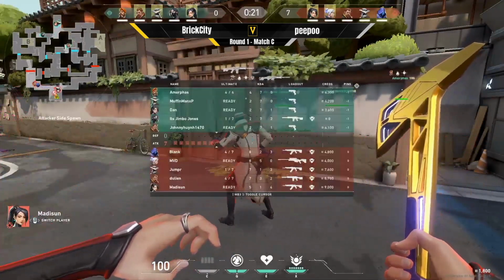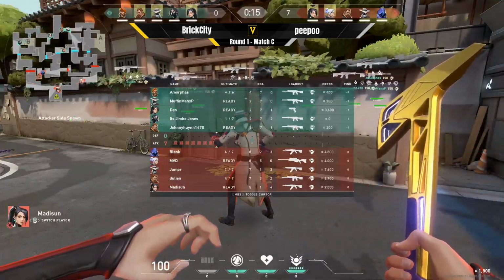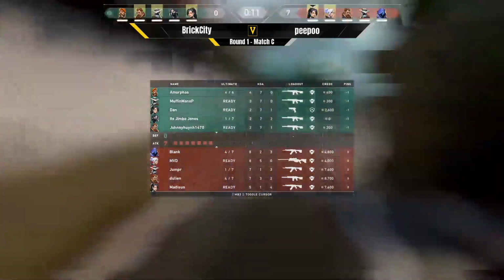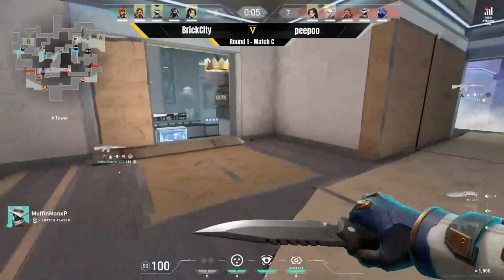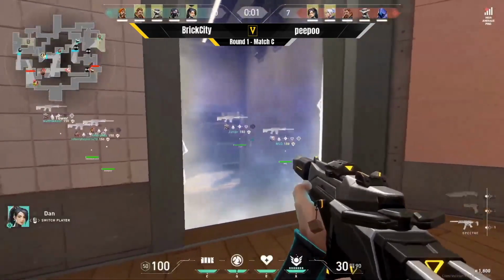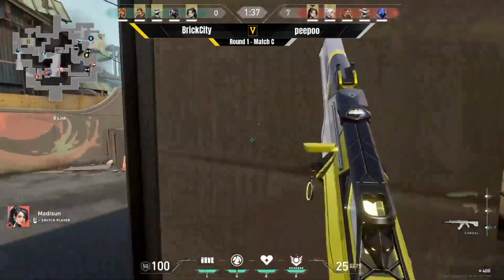2-13-0 in rounds. They have to change something up right now because they're not able to hold sites very effectively. And is that an Op coming out from MVD? Blank also top fragging here. The entire team is fragging out. Spike dropped.